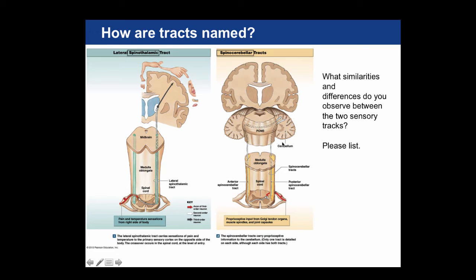So in this particular case, what we'll see is we only have 2 neurons as opposed to 3 on this side. We have a sensory neuron coming in from a Golgi tendon organ, let's say in the bicep or in the quadricep. It synapses, one decussates and goes up and then crosses over again. And then we have one that climbs up the also the lateral aspect of the spinal cord, and it ends in the cerebellum. Hence, we get the name spinocerebellar, because its final destination is the cerebellum.